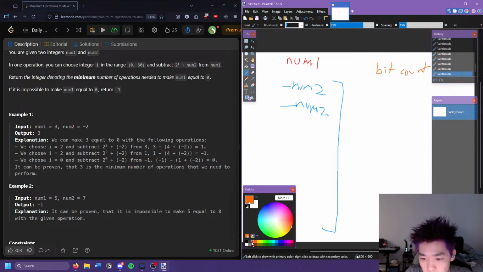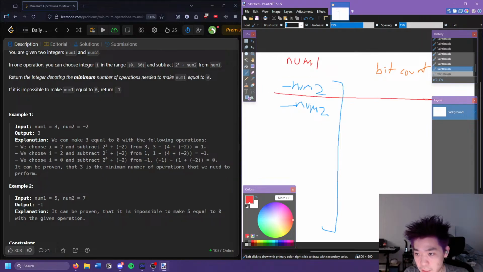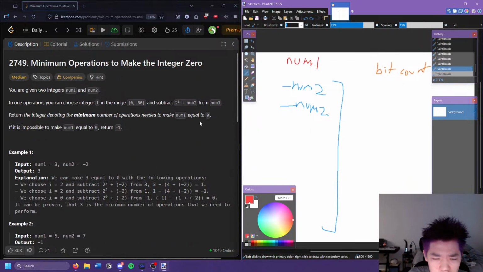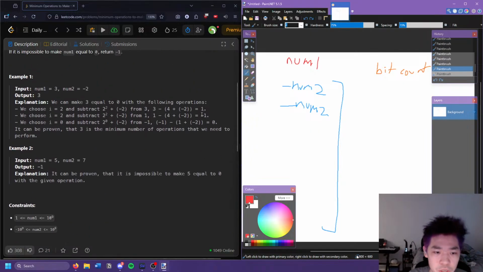And pretty much what we want to do is make sure that whatever the current value at this step is, it's the same as the number of bits remaining. Or I guess the number of bits remaining in whatever this value is, 0 rather. That's a very bad explanation. I'm not really sure how to explain beyond that.